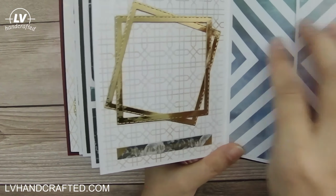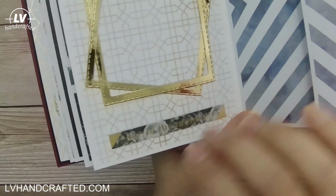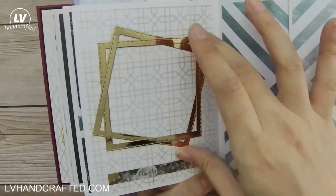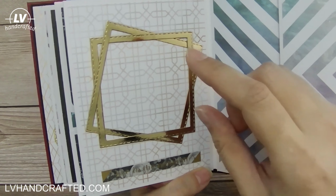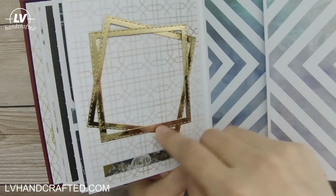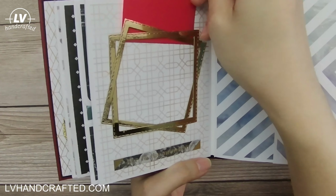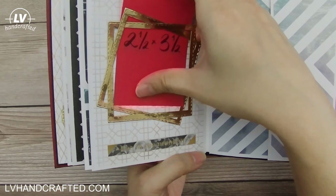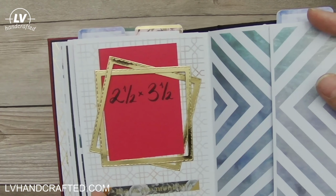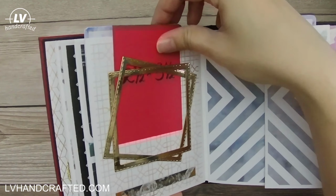So on this, I just happen to have these stitched squares, and I have them in rectangles as well, and I die cut as thin of a frame as I could. I was going for that look that's really popular now, those geometric frames. Usually they're thinner than this, but I figured this is close enough. And I did leave this open so you can pop a photo behind here. And you can pop it under that other frame too. But it would take a little trimming to get it to fit, get it squared.